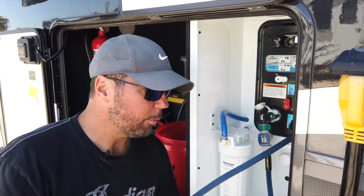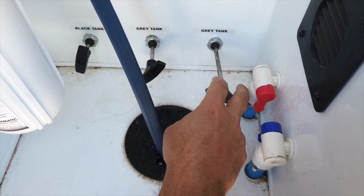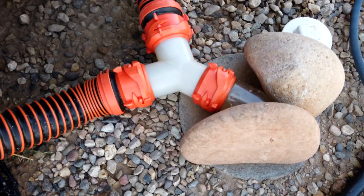After your black tank's done, it's time for the gray tanks. I will usually dump gray tank 2 first because it's got the most stuff in it for food on dishes and stuff like that. And so I'll dump gray 2. And then after gray 2 is done dumping, there's no flushing of the gray tanks unless you want to fill from maybe the sinks. Do that every now and then if it starts getting smelly.